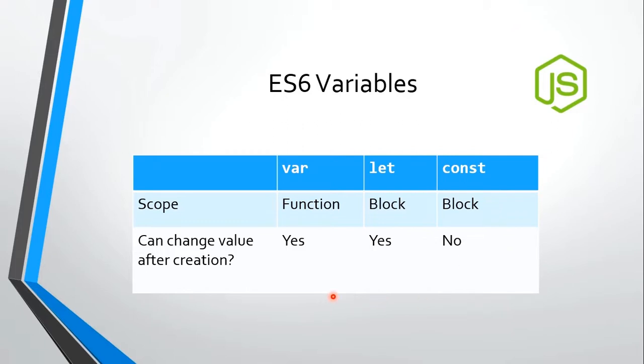Can we change the value after creation for var? Yes, we can update the variable. For let? Yes, we can do that. As I discussed, in the for loop we use it as an indexer for the increment, so we are incrementing the let value, so definitely it's changeable. Const is short for constant, and once we declare a constant variable, it's not changeable. So we cannot modify it after creating that constant. Normally functions are stored in const variables so that no one can change them. So that was the very basics of JavaScript, in which we saw how many types we have, what kind of primitive types JavaScript supports, what kind of operators we have, and so on.